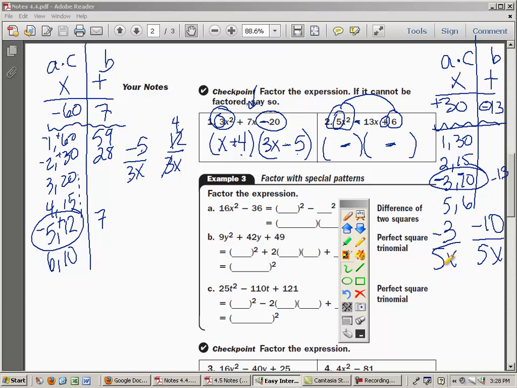Now, 5x minus 3 does not simplify, and so this one is simply 5x minus 3. The second one, because 5 goes into 5 once and goes into 10 two times, this becomes simply x minus 2, and so our second term is x minus 2. Now, once again, you can always go back and check, but those are the correct solutions.